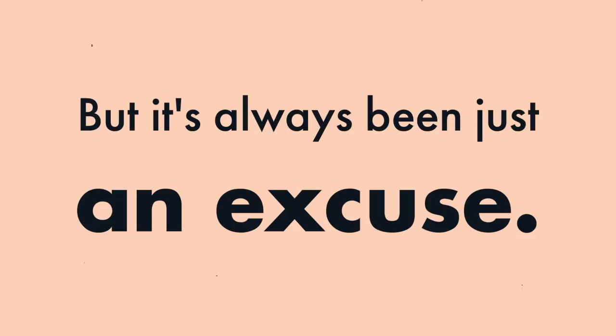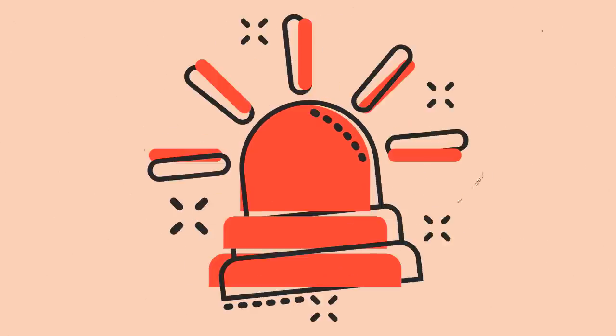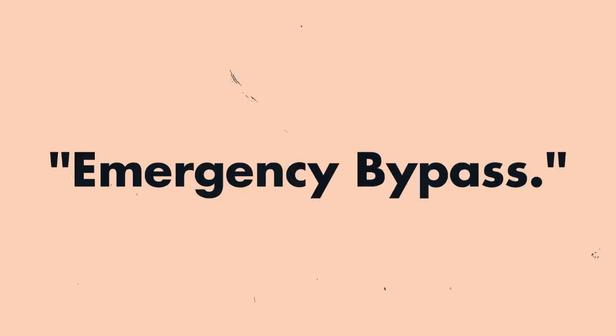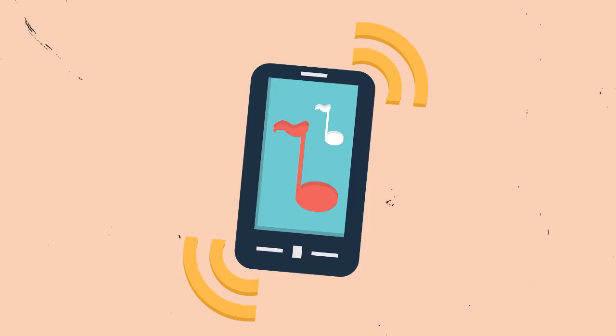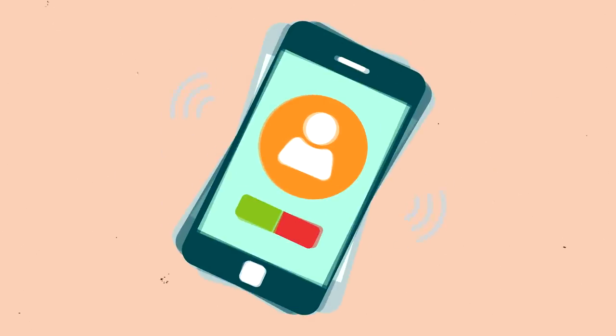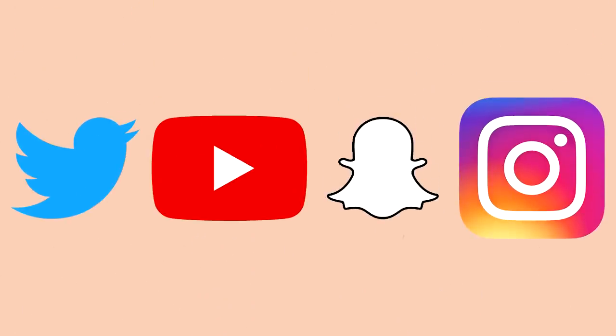Plus, there is a way around this idea of always having your phone on for emergency purposes. On the iPhone, there's a feature called Emergency Bypass. You can select this feature under ringtones for a specific person, and it will even ring when your phone is on silent. I use this feature occasionally, but I've learned that everything else on social media will still be there after I'm done with my work.